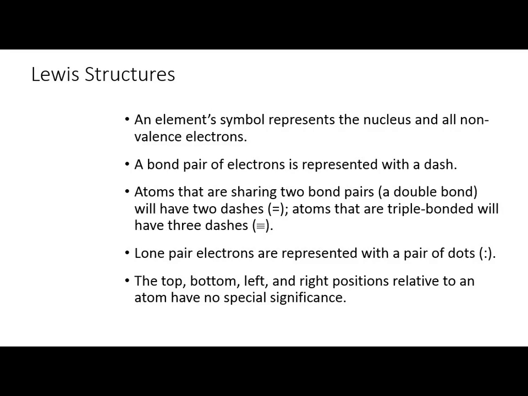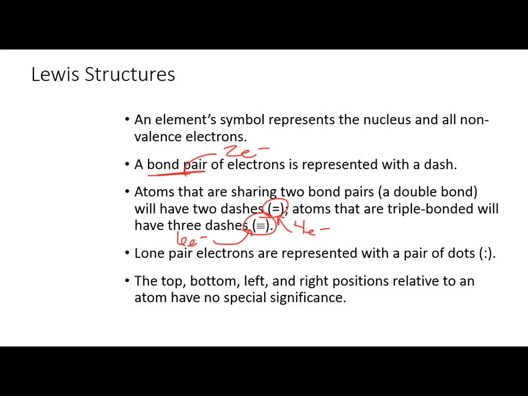All right, so Lewis structures. When I drew those Lewis structures this morning, the symbol for an element, like the C for carbon, basically represents its nucleus and all of its inner electrons, not the valence electrons, because those make up the bonds. We talked about bond pairs: you see 2 electrons for every dash. One dash is a single bond. Two dashes, that was 4 electrons, a double bond. Three dashes is 6 electrons, and that's a triple bond.